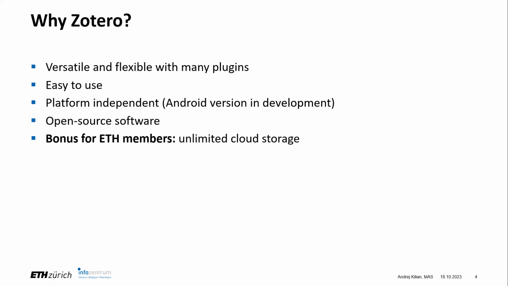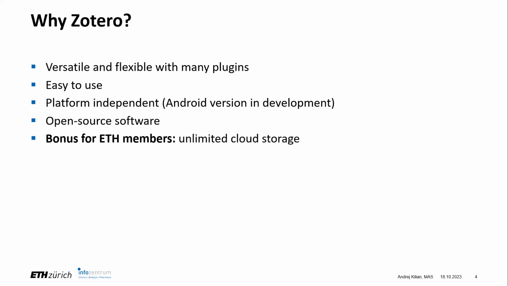There are several software packages that can do this type of stuff. You may already know Cite or Mendeley or EndNote. I personally prefer Zotero because on the one hand, it's very powerful. There are a lot of plugins. It has an active community. And on the other hand, it's also very easy to use. So the basic functions, in my opinion, are pretty self-explanatory.